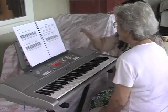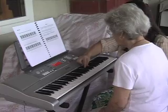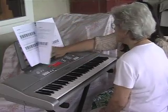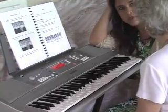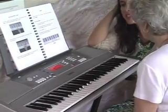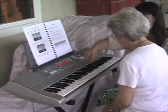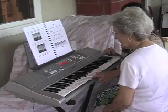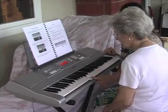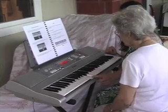Okay, so we went through finding C already. Next to the two black keys is C. Right. Middle C, you've probably heard that referred to. You've heard of middle C? So it would be between them? No. Middle C is the C closest to the middle of the piano. So it's still on the left of the two black keys. Oh, okay. But middle C is the C closest to the middle.